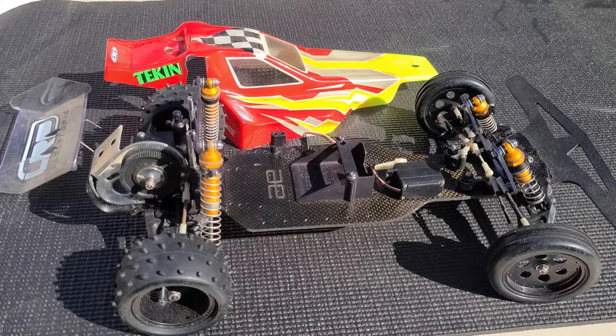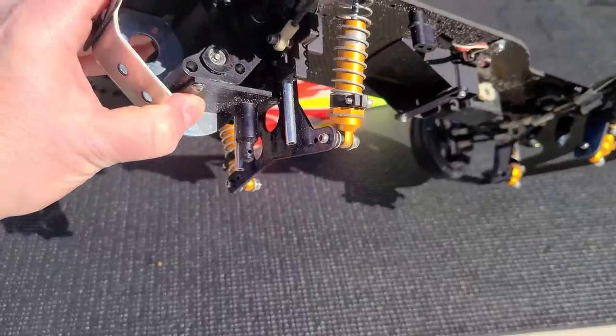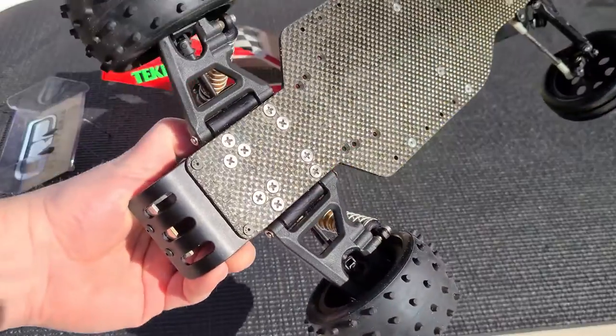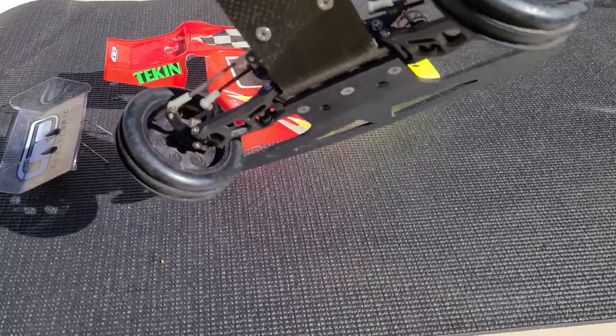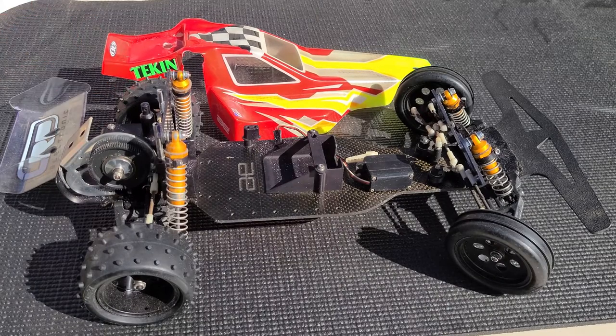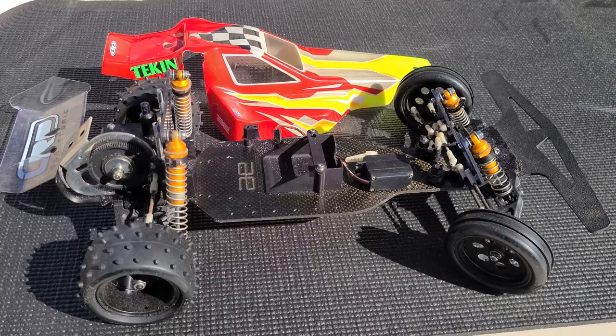Hello friends and welcome. I apologize for the sound in the video because I'm not setting anything up fancy today — I just want to wrench. I'm going to work on this amazing RC10 Graphite Edition, try to get it back to stock, restore it a little bit. It has a dye job on it which I don't care for, and it has these wonderful Andy's A-arms on there which are probably coming off because I want to put the stock components on. I also have a nice Bokeh Pro-Tec 2 body I want to run on it.